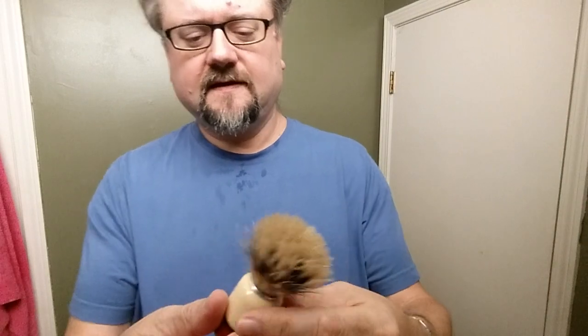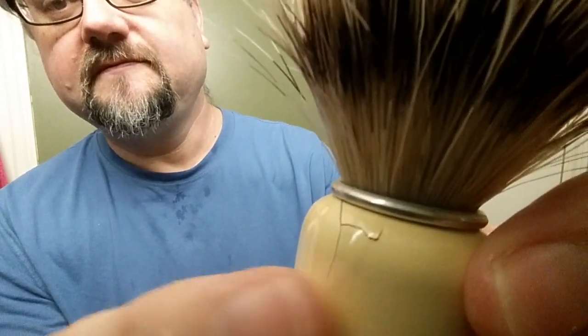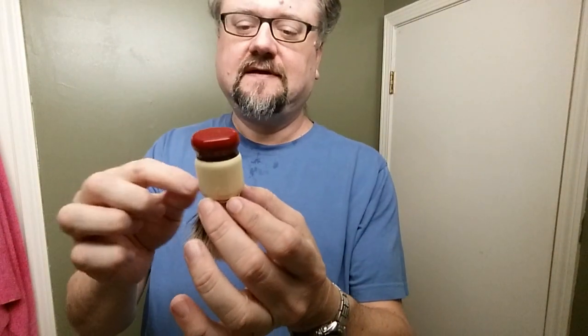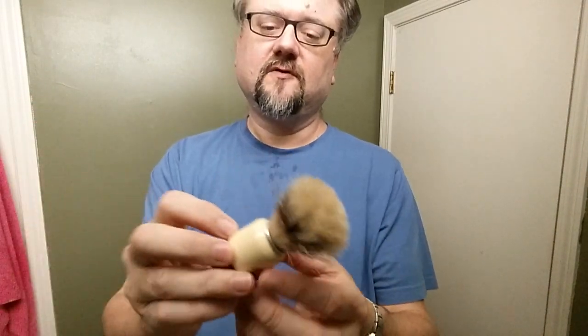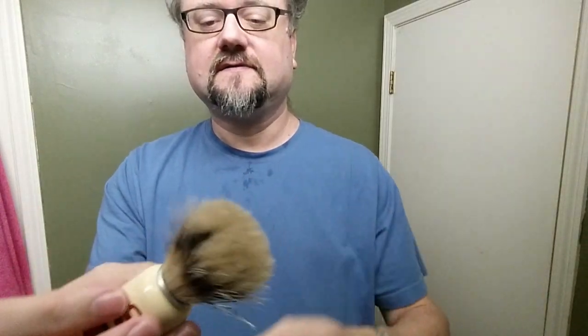And so I wanted to show you the little cracks there in the paint. This is inside its wood with an enamel painted outside, and I don't mind that this happened. It happened because I soaked this brush in water that was too high. It came up past the bristles, and that's my mistake. If you keep the water down low where the bristles are, then this will stay really nice and fine. The water got up into the wood and it made it swell, which is why then it cracked. Now I think it kind of gives it a little bit of character, so I don't mind at all. And I'm definitely not getting any cracks around here because that has never been in water or anything like that.